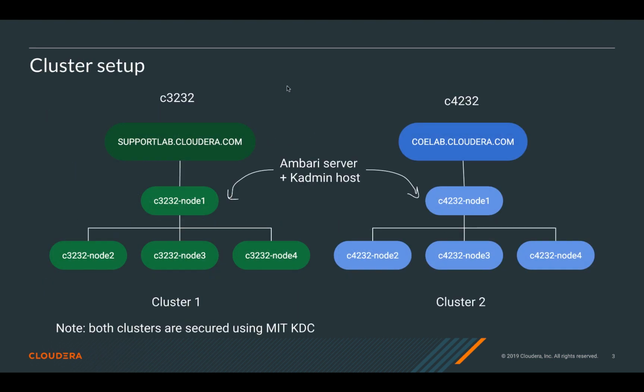Here are the cluster details. Cluster 1 has the name C3232 and the realm supportlab.cloudera.com, whereas cluster 2 has the cluster name C4232 with the realm name as coelab.cloudera.com. So I have the Ambari server and kadmin host present on node 1 of each of the clusters.